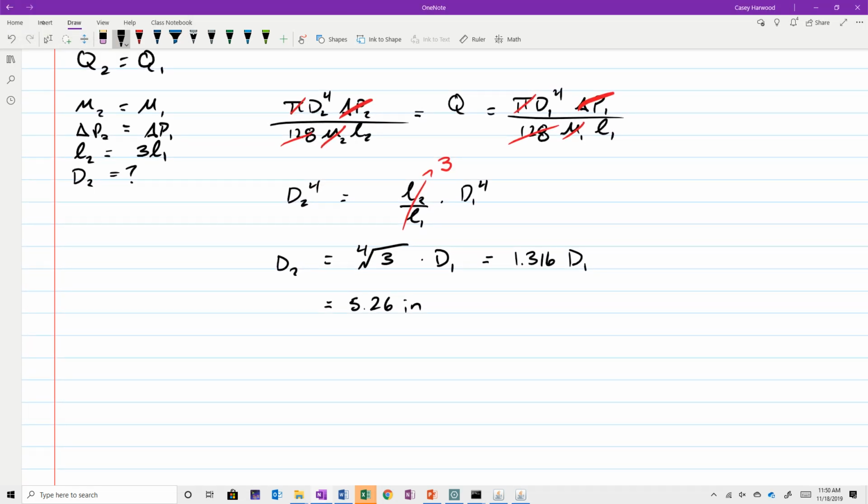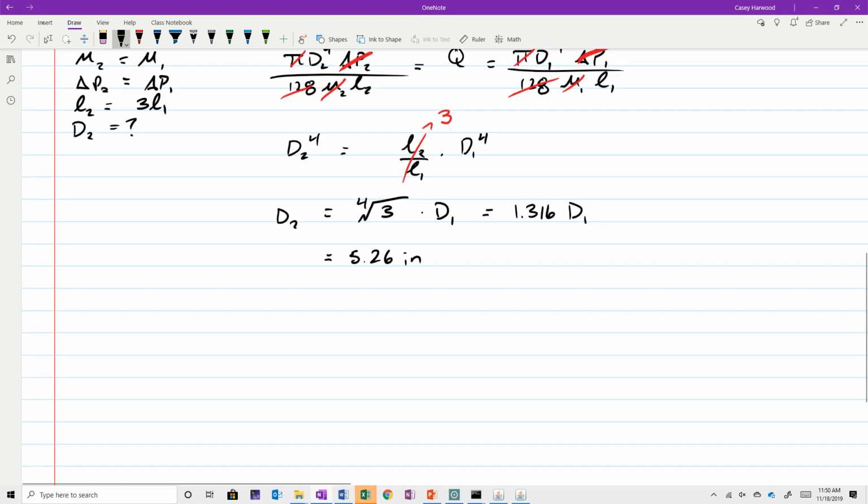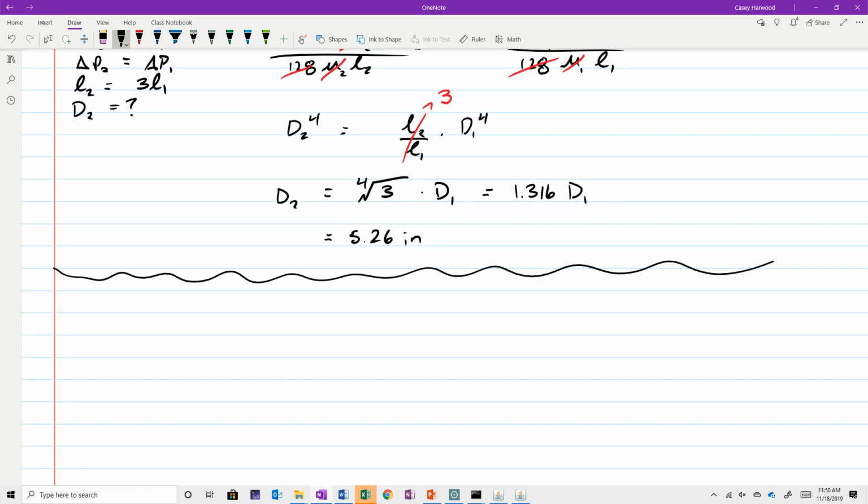But today's real topic, what we want to get into, is moving away from laminar flows and into turbulent flows. Let's reorient ourselves with one more example before we do, on fully developed flow.